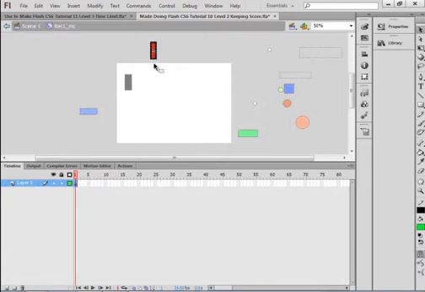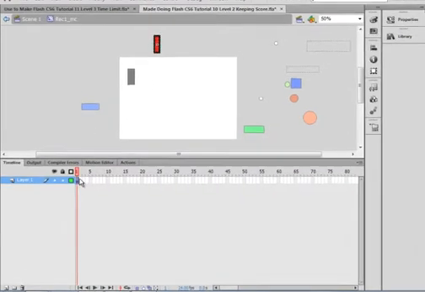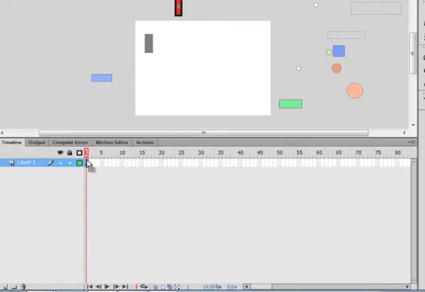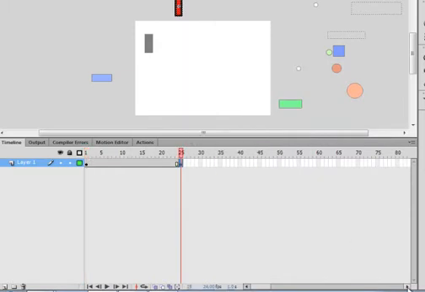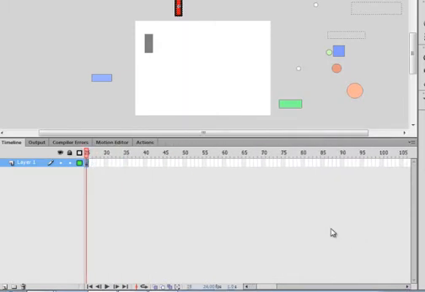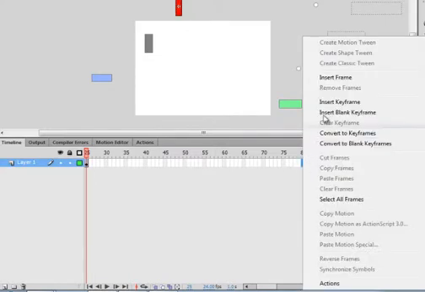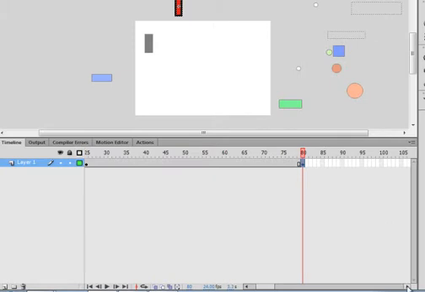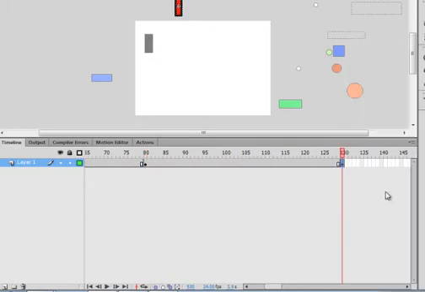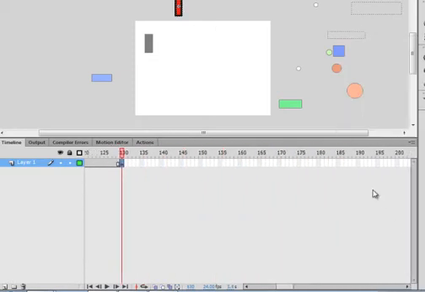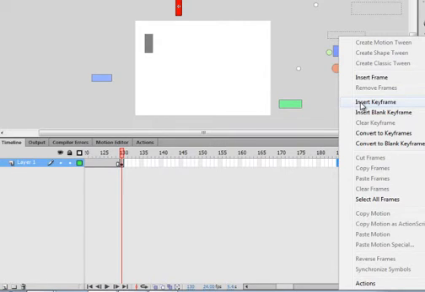And what I'm going to do is have this one come down the page, just down the page. So I'm going to start here where it's going to be on, and this is going to be the off time. So I'm going up to about frame 25, insert a keyframe. I got 24 frames a second, so I want it to be a little bit longer than a second, so I'm going to go up to 80 frames and insert a keyframe. That's its on time. I'm going to have it off for a while, going up around 130, insert a keyframe, and then again up around 185, insert a keyframe.